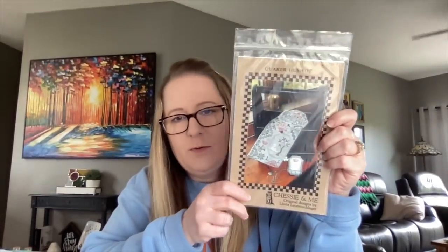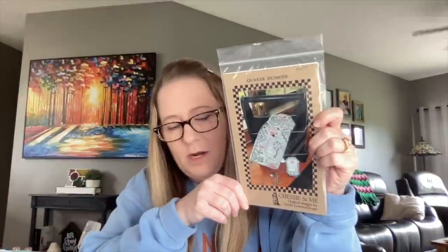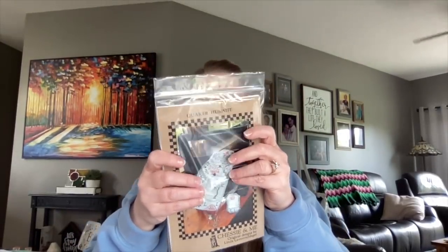Okay. This one is Chessie and Me, Quaker Huswife. I bought this one at the Stitchy Nook in Osage, Iowa the last time I was there. And they did not have the cauliflower fabric. A lot of it is classic Colorworks and Weeks, which I think I have most of those colors. But it calls for Vintage Flagstone by Lakeside Linens, and I couldn't find it anywhere, and I ended up ordering it from Traditional Stitches. So that is the called for. It looks a little cooler toned in the picture, but that's pretty true. I think it's so pretty. I just love the different grays with the corally color. Super pretty.